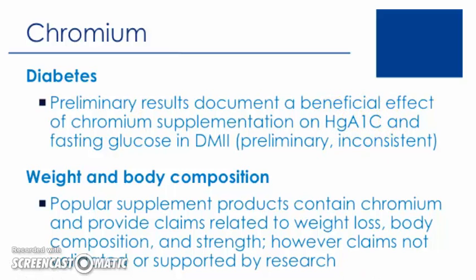There are some dietary supplements containing chromium that have claims for its aid in the regulation of body weight and body composition. However, claims have not been validated or supported by research. So while we do see these products available, the evidence supporting its role as it relates to weight loss, changes in body composition, and increasing strength has not been substantiated by research.